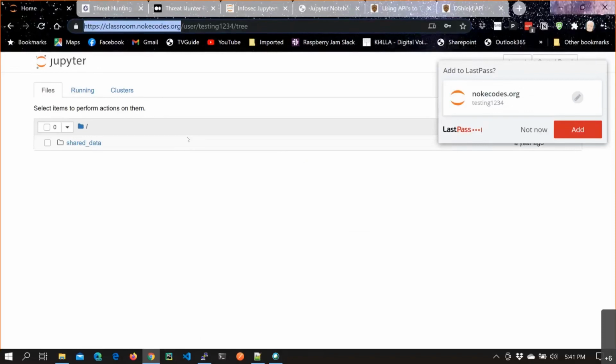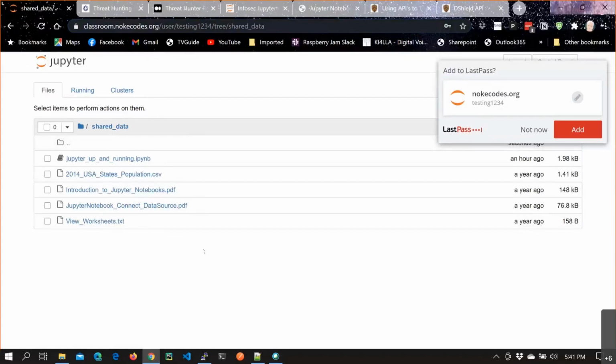When you do create an account and get on, it'll look like this. You're going to have a shared data folder, and there are the two handouts right there. If you didn't get them from the email, you can download them. And there's some sample data.